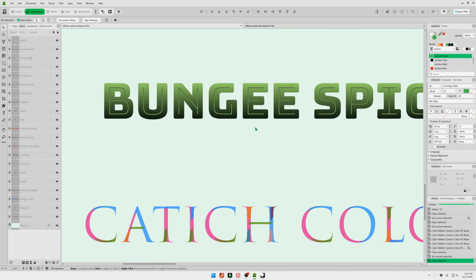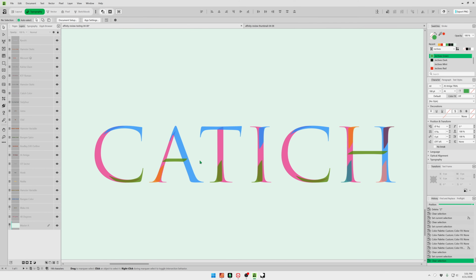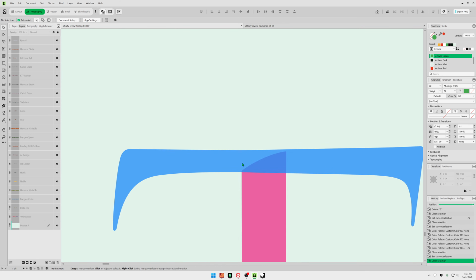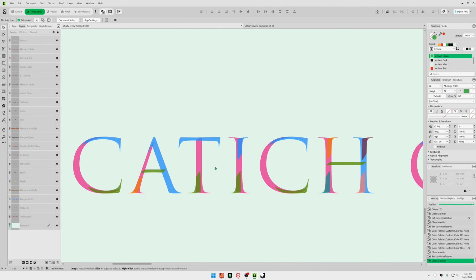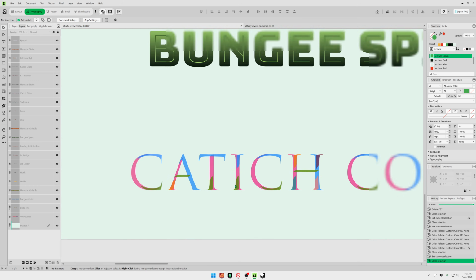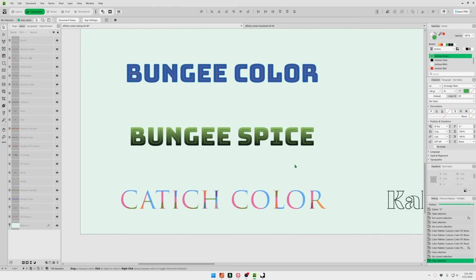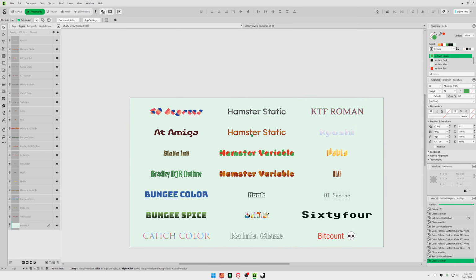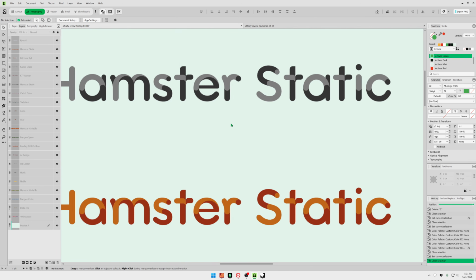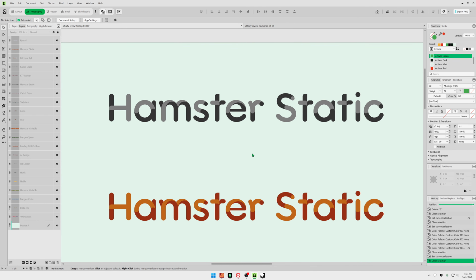That's what Bungee's doing and that's how Bungee works. Whereas Catich is hard coding with the hex codes, just picking the 6-digit colors, or actually these are 7 because you can see some opacity there. It's picking the color for you. It's setting it hard and doesn't let you choose it. It's not set up with variables that you can choose the color. We're going to see something similar here with Hamster.